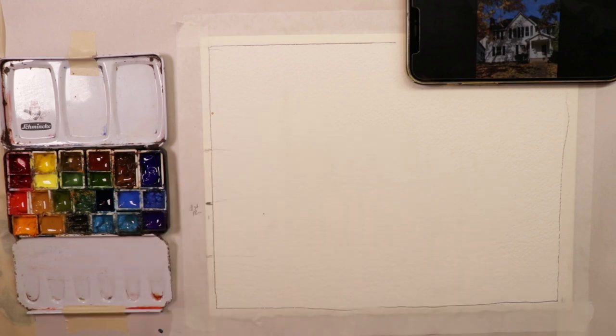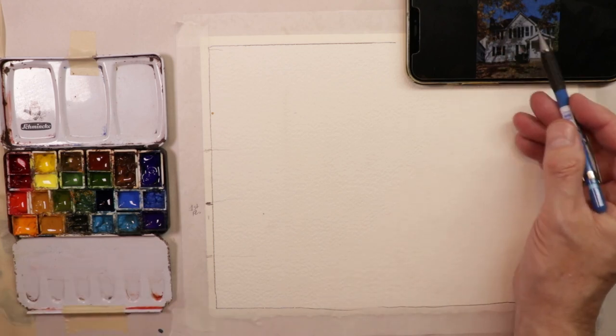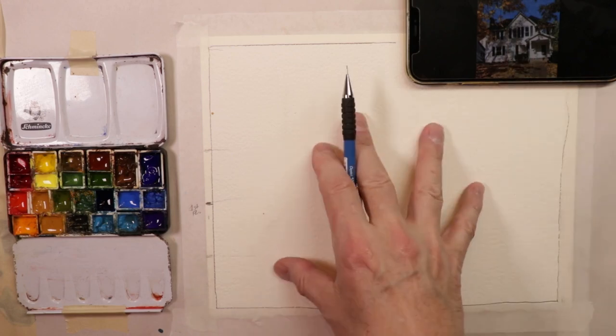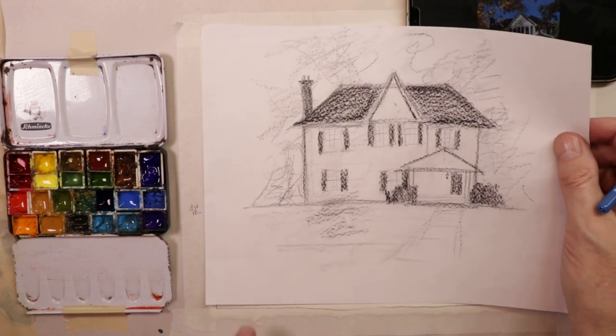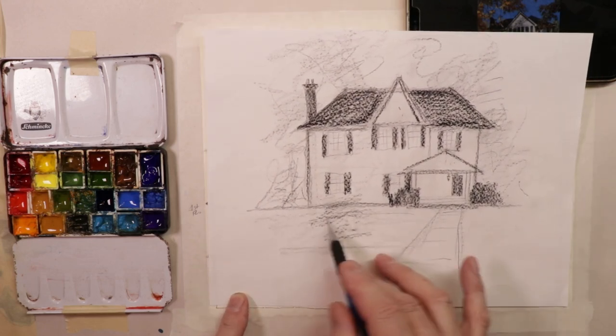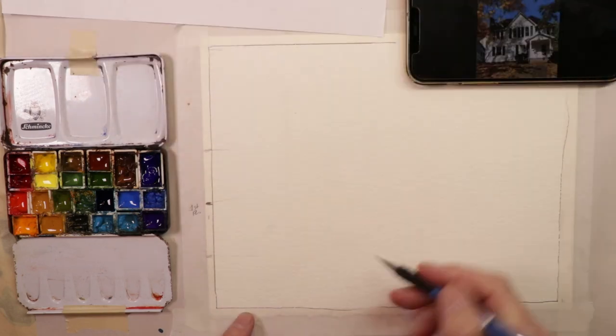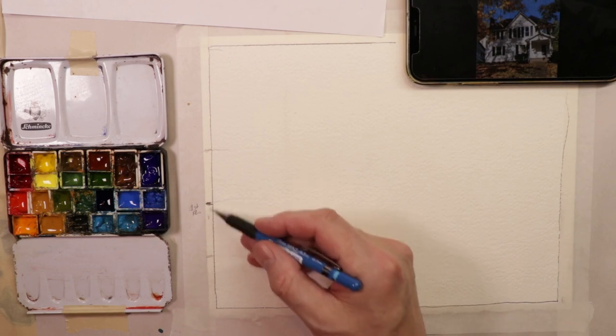And let's get started. Now, the first thing we said was that in this painting, in this photograph here, we're going to replicate this onto our paper. And we're going to use, again, this same idea here. We're going to have some sidewalk coming out and some front lawn area. So we do have to leave some area below the bottom of our house.